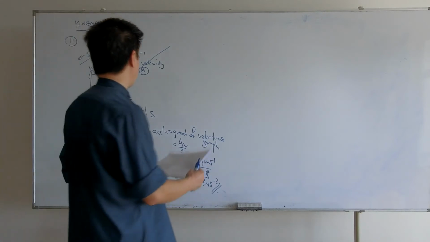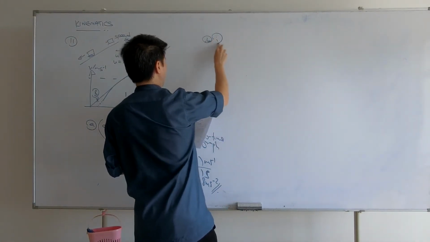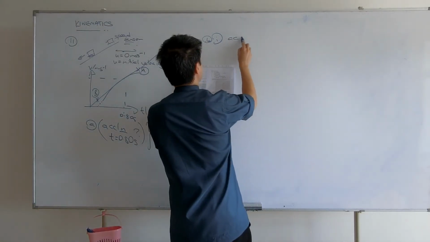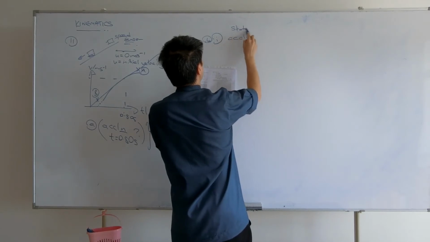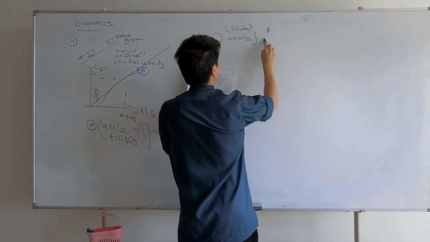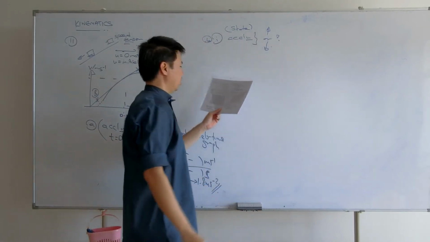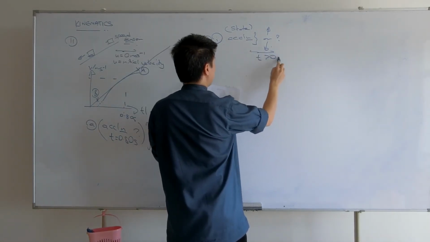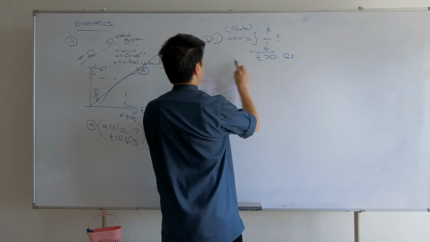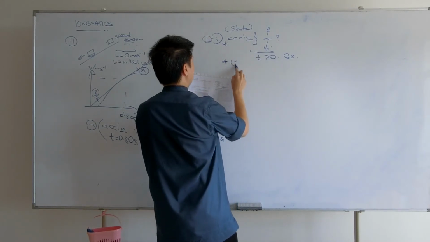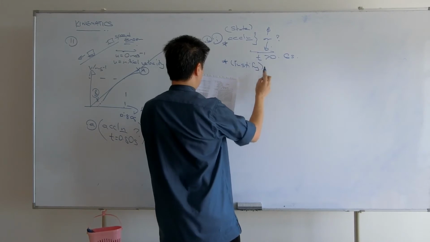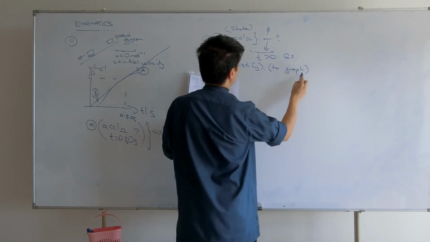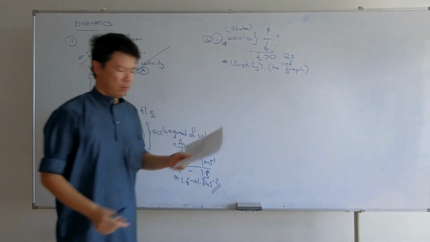Then part B. State whether the acceleration is increasing or decreasing. So this is a state question, whether acceleration is increasing or decreasing, for values of t greater than 0.6 seconds. They want you to justify your answer by reference to the graph. So you can justify with reference to the graph.